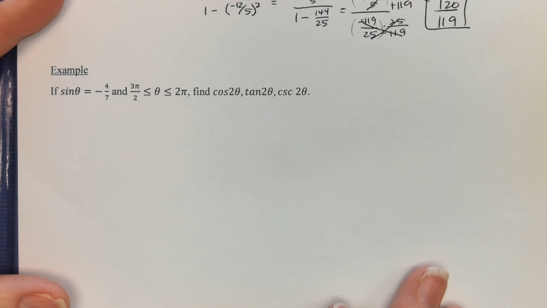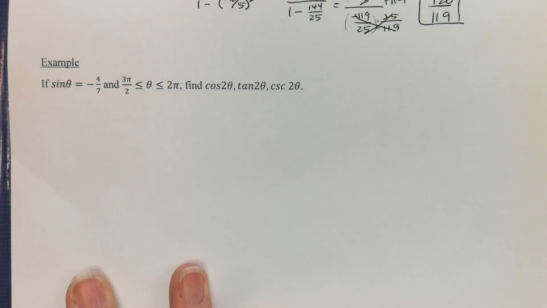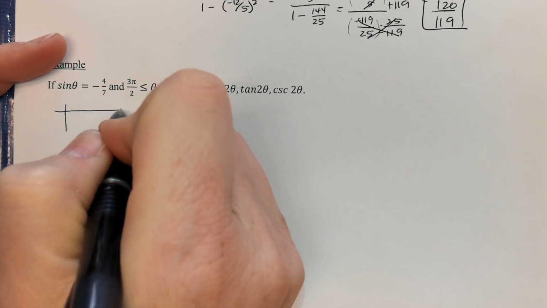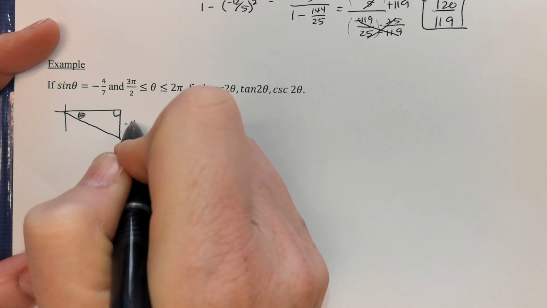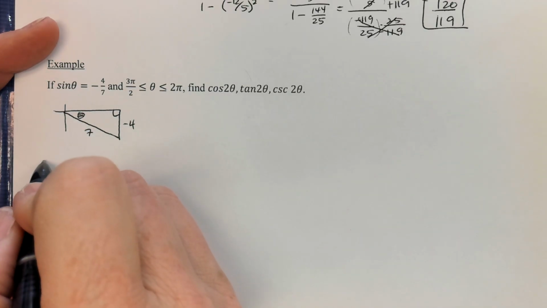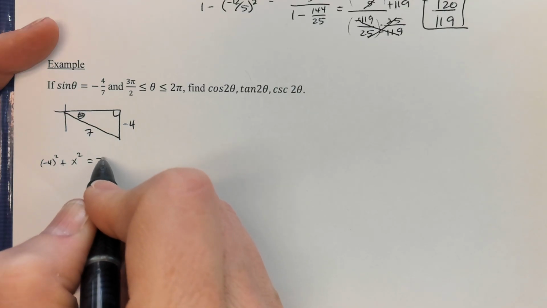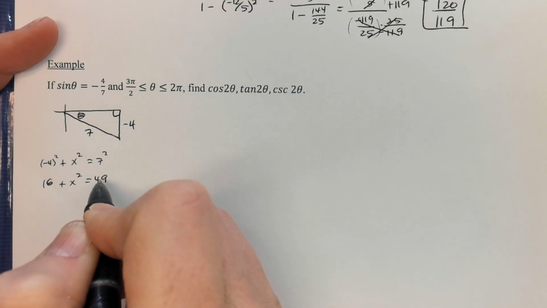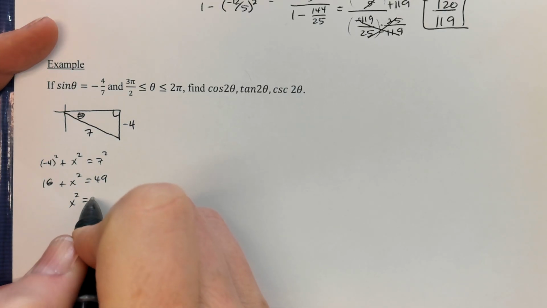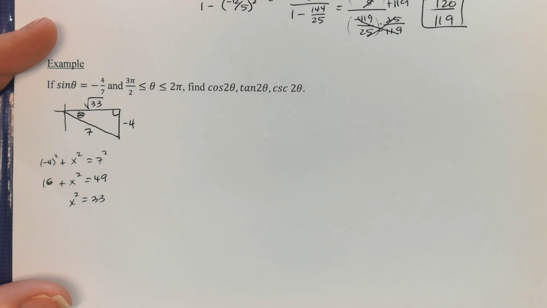One more of these. I've got the sine is negative 4/7, and the angle, again, is in the 4th quadrant. So I'm going to put a triangle down there so I can get a look at it. The sine value is opposite over hypotenuse, so this will be negative 4/7. I'll do Pythagorean's theorem, so it'll be negative 4 squared plus whatever this side is equals 7 squared. So I've got 16 plus x squared equals 49. So bringing that over, I will get x squared equals 33 and then just square root. So this side is the square root of 33. Not nearly as clean or as pretty as what I had up there.